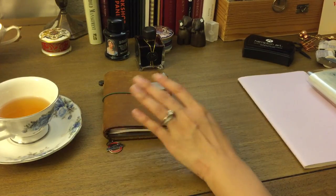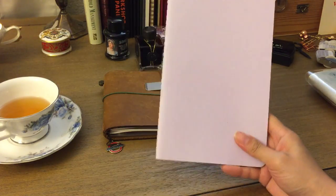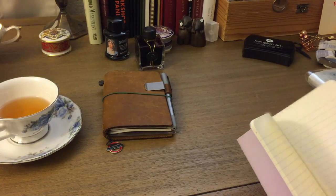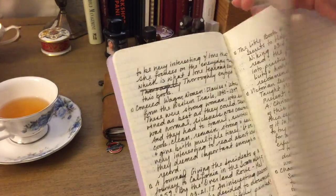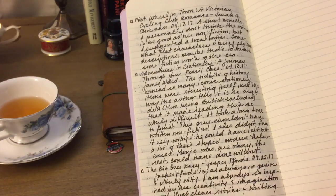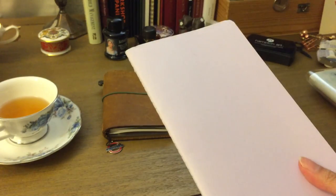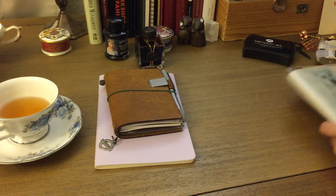Finally, I have my large Moleskine notebook which I use to track all the books I've read, broken down by year. It's lined paper and I write down each book, the date I finished it, and my little thoughts on it. I've been doing this for years, and I use it any time I finish a book.